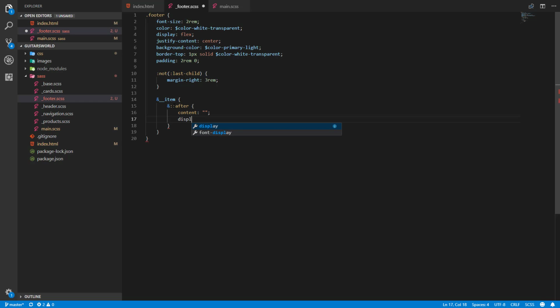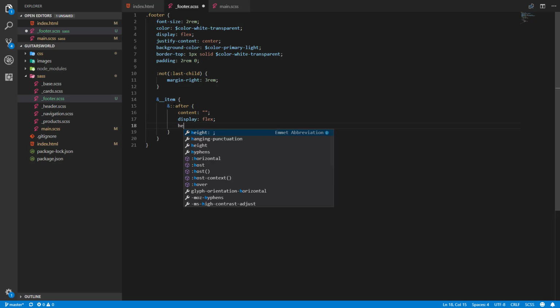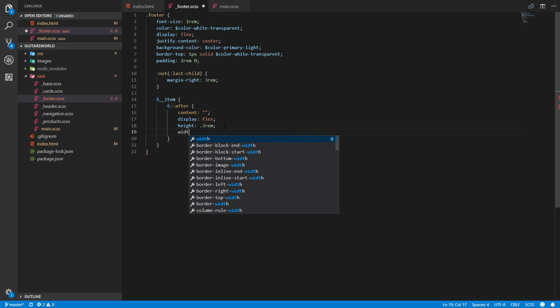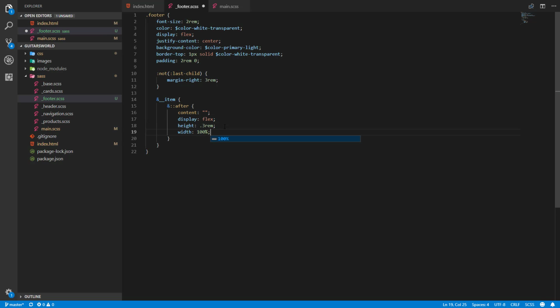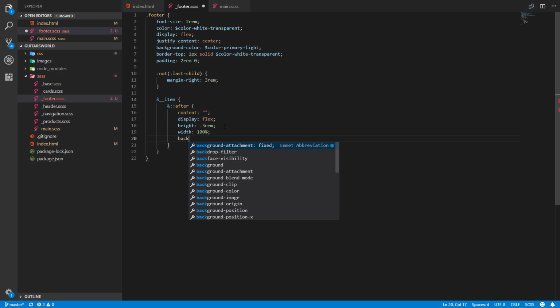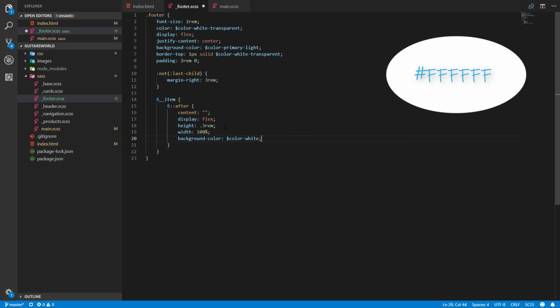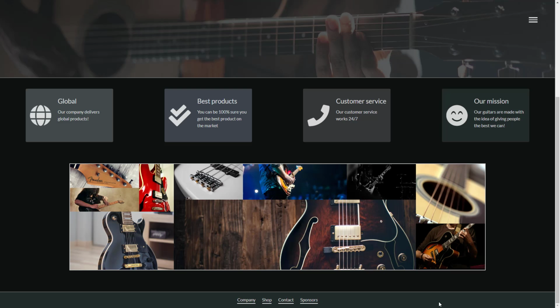We can display our element as a flex, and let's just give it a height of 0.3rem and a width of 100%. Also, what we need to do is to set the background color to color white, and we can see what we've got. And as you can see, here we've got the underline created for our links.